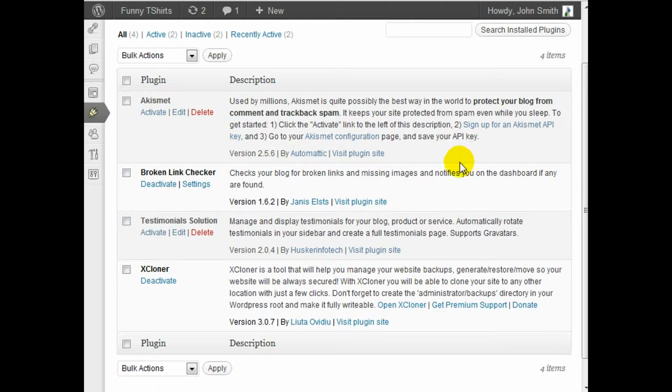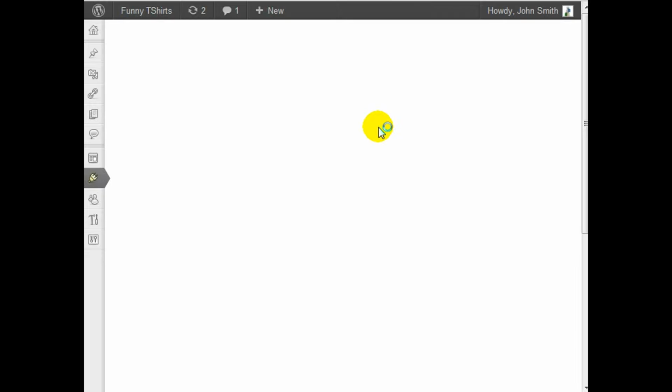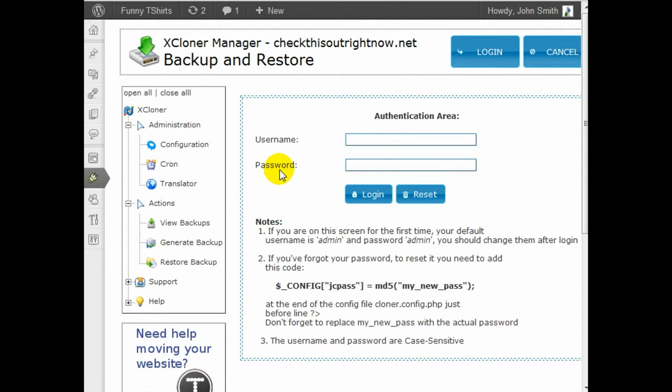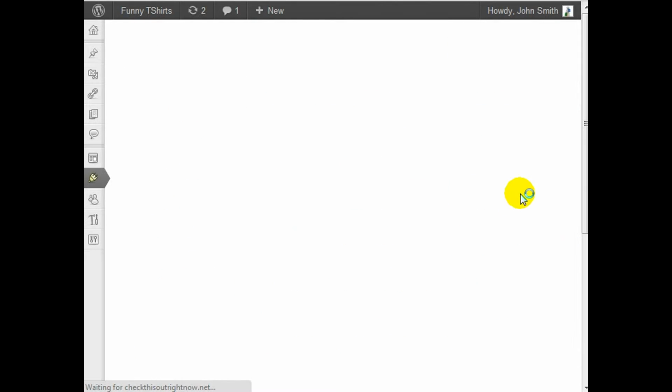And to access k-linkerhosting, right here, you'll see the link that says Open k-linkerhosting. So I'm going to click on that. And then you're going to see the configuration settings. But before we can get in there, we need to log in. And by default, your username is going to be admin, and your password is also going to be admin. So put admin, click on login.